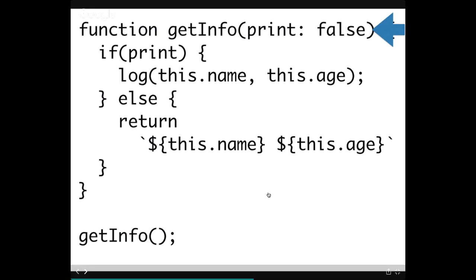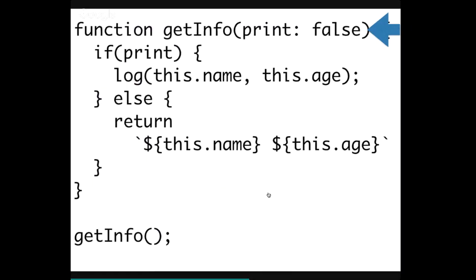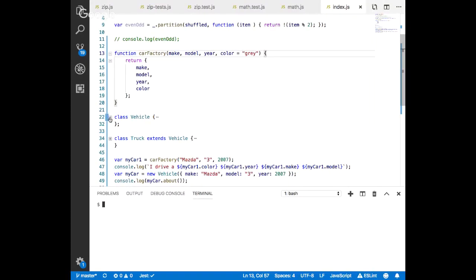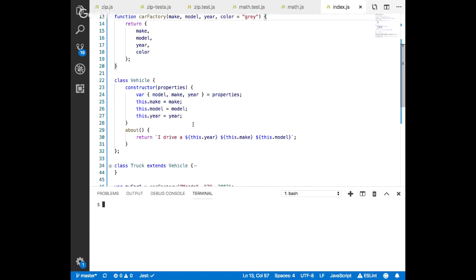Yeah, I don't know. I think this is just wrong syntax on here. There's some other stuff that we won't talk about where you can actually sort of inline, I guess I'll show it, just because you might encounter it, you can inline something like this bit of logic here. I think this will work. Look, sometimes I don't even know what I'm doing. It knows this first argument is properties. I can just say model, make, year, I think. And that's destructuring it right there in the function definition. And it will create those local variables.